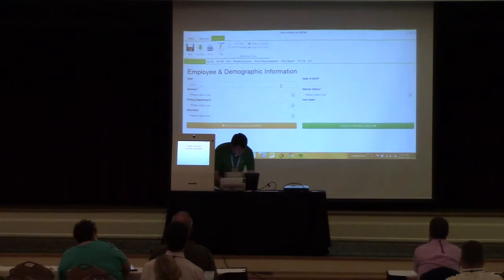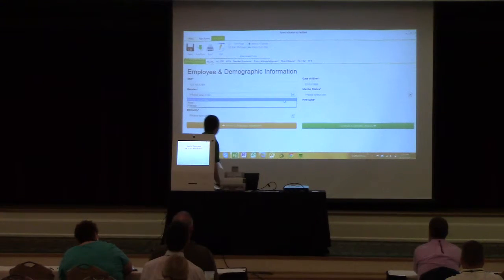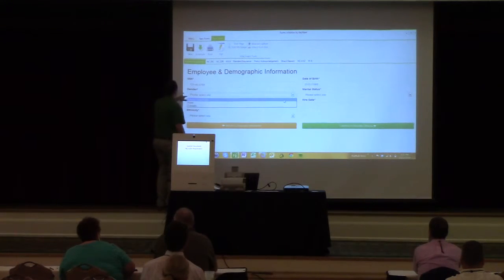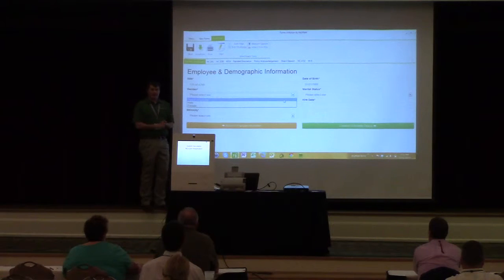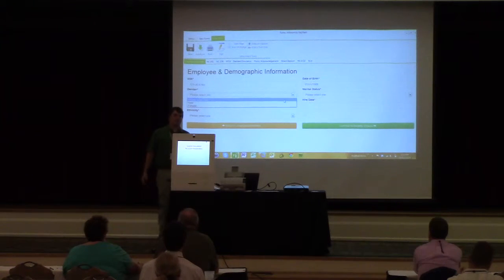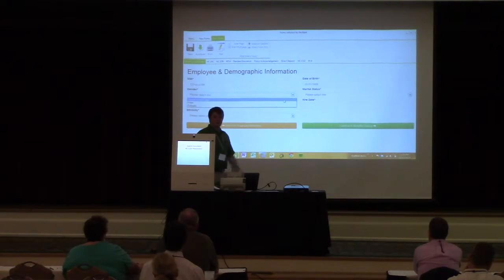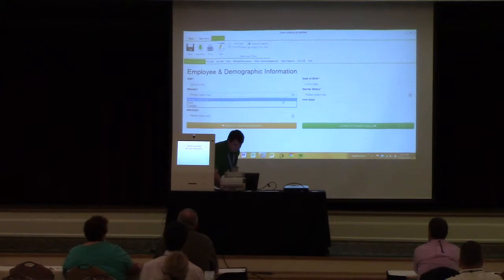Security number, date of birth, and we can do drop downs here. The important thing is anything that, I know it's really hard to see, but there's a red star beside there. If that's not filled out, we can't go on to the next page, and it will prompt that and flag that filled in red for them to easily see.